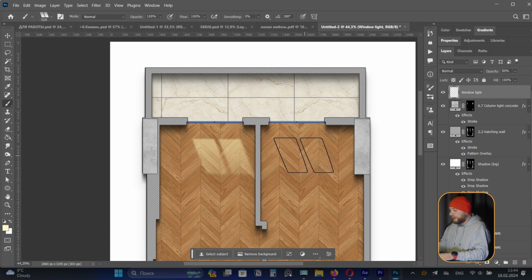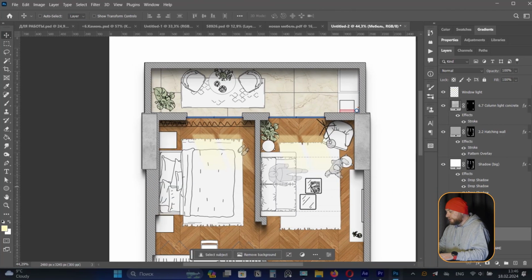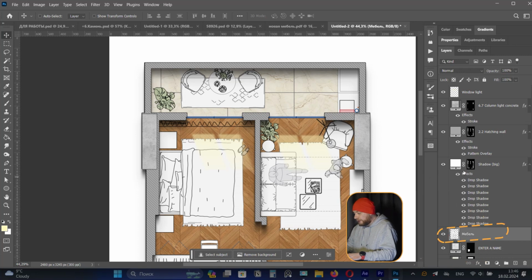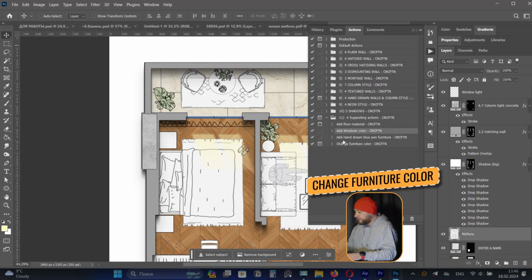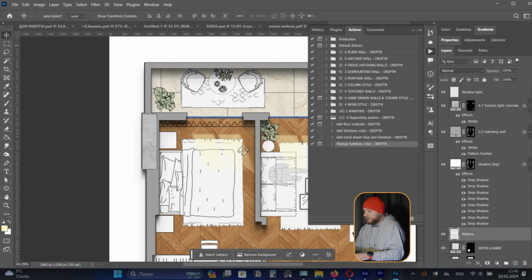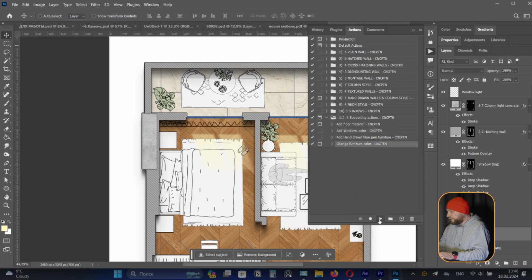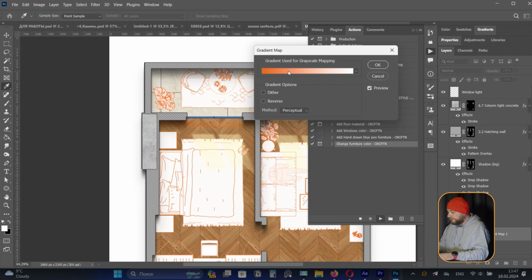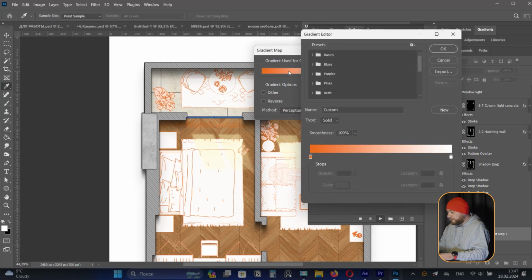Among the supporting actions, you can also find one that will help you to recolor all the existing furniture on the plan. To do this, you will need to select the layer with furniture and the action called Change Color Furniture. After that, you will see a dialog box with a gradient bar. Double-click on it and define two colors.